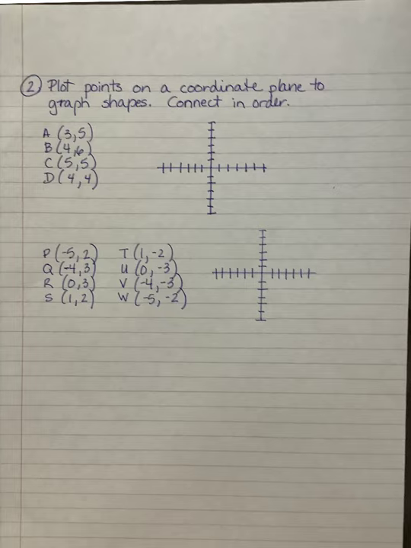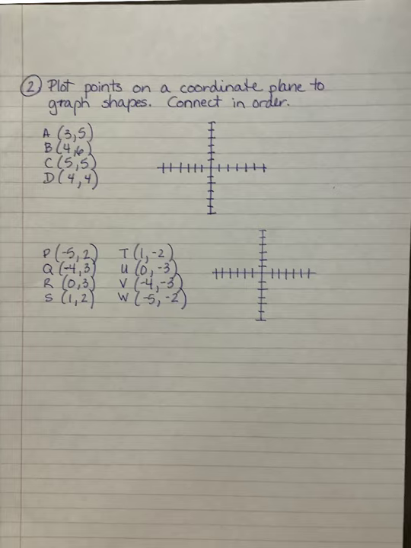So we'll start, when I look at my coordinates for A, B, C, and D, I can see that the largest value I have is 6 for point B. And so I'm going to go out 6 each direction on my coordinate plane. And really, because these are all positives, I really would only need quadrant 1. But just to show you how it would look on the coordinate plane, I did all 4 quadrants.